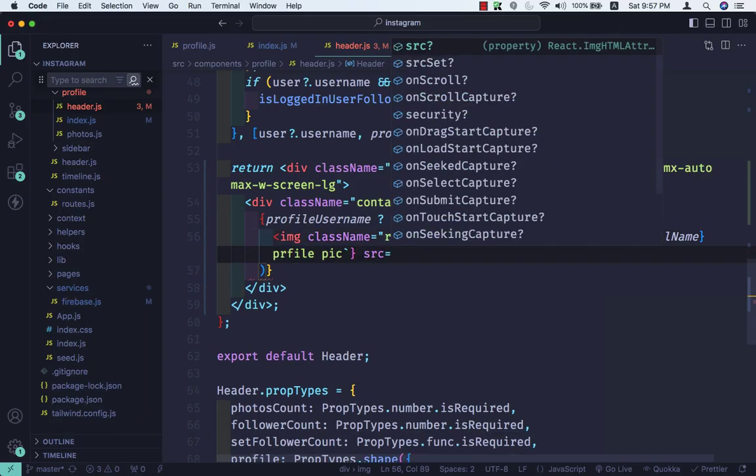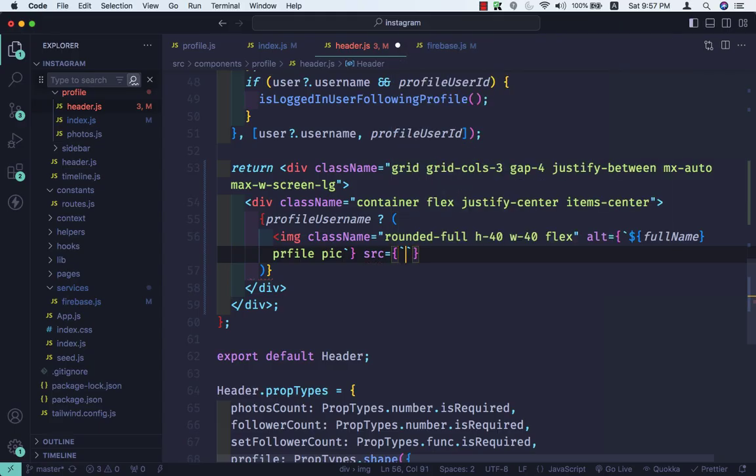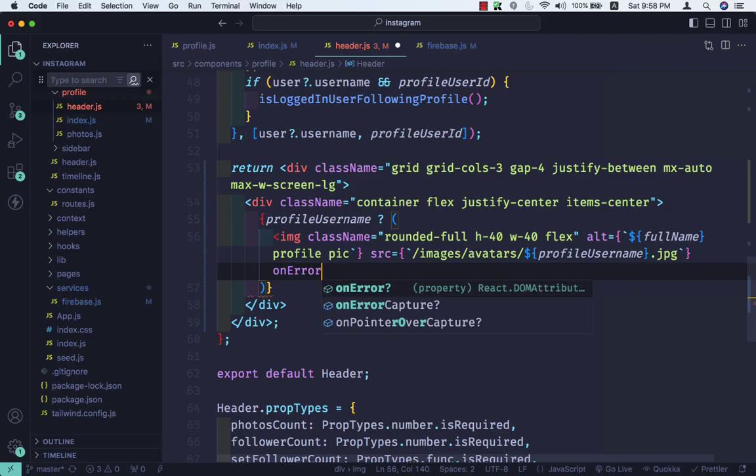src, that is going to be backtick slash images slash avatar slash dollar profile username dot jpg. Okay, this is profile pic, and then we need on error that is equal to an arrow function.